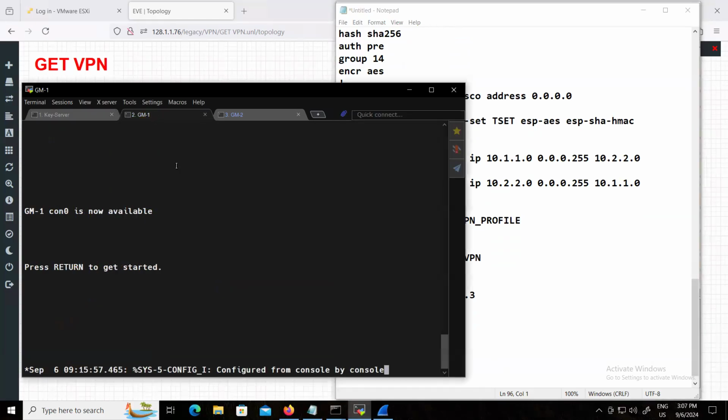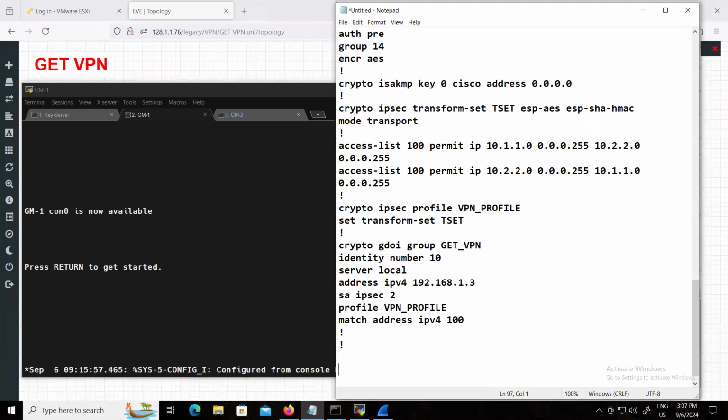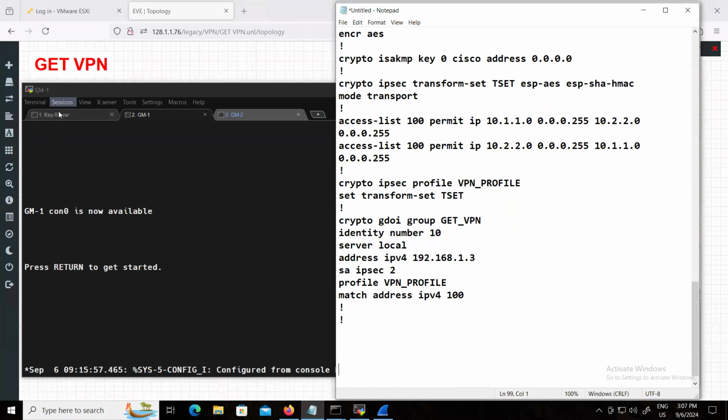Now, the next thing we need to configure is the group members. In the group members, the first thing you will configure is phase 1, right? We don't configure phase 2 there. Why? Because we just want this configuration to be downloaded with the help of the GDOI protocol. We gave the access list, which will be downloaded through GDOI.